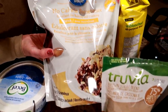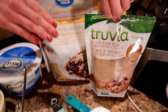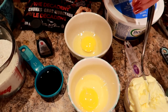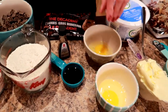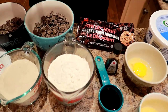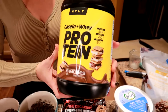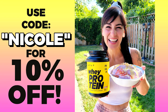Here's what you need: a third cup of sweetener — I'm using the Great Value brand — one cup of sugar-free brown sugar using the Truvia brown sugar blend, and it needs to be packed. One cup of light margarine, I'm using Becel Light. Two large eggs, added one at a time, separated and at room temperature. One tablespoon of pure vanilla extract. Two cups of unbleached all-purpose flour. To bump up the protein and keep it lower calorie, I'm replacing some flour with one cup of protein powder — I'm using HTLT Sups s'mores protein. Use code Nicole to save 10% off.